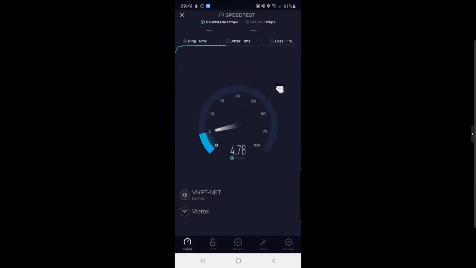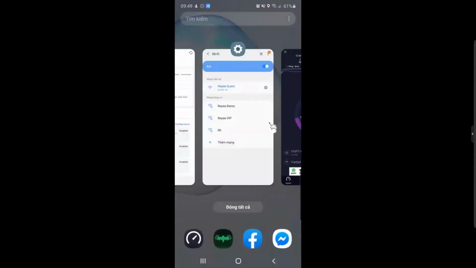Here you can see my speed is limited to less than 5 megabits per second. Although the ping and the jitter are very low, the speed cannot go high because I am limited, because I connect to a guest SSID. Okay, now I come back to Reyee Cloud.